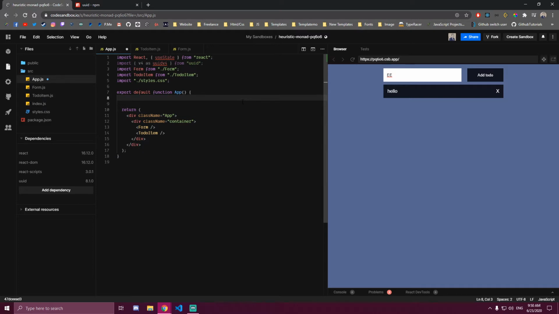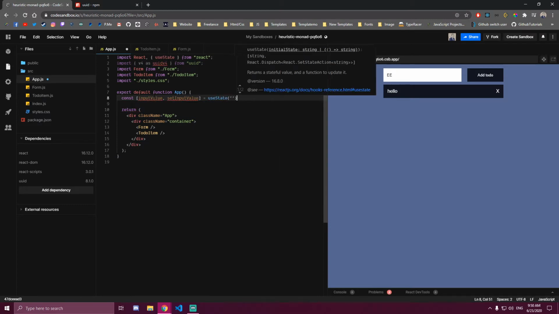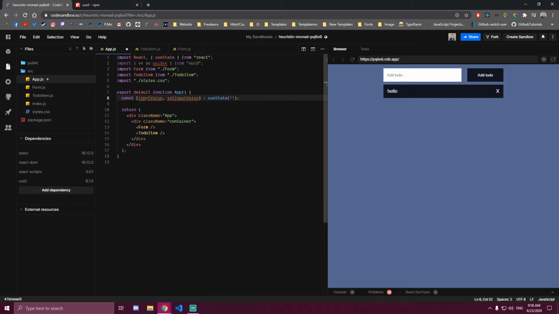So every time we submit the form, we're gonna grab that input value and we're gonna output a to-do here. So let's make the state for our input first.